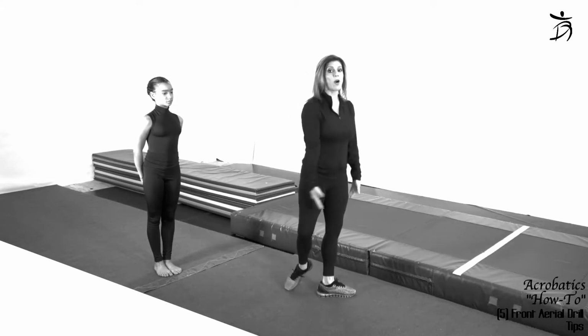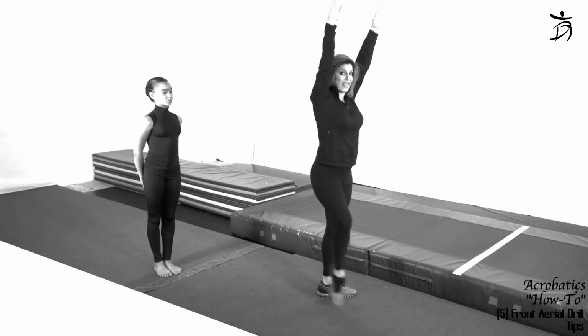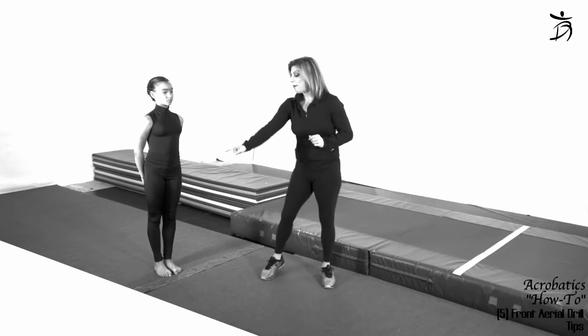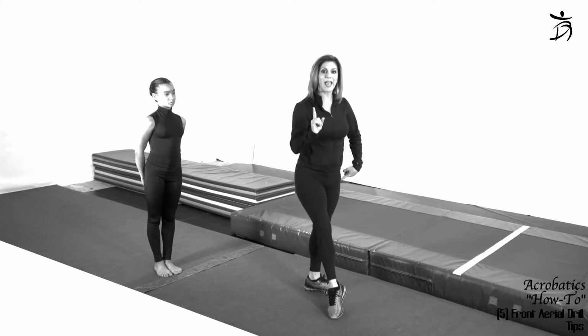Here's an excellent tip to help the student land their front aerial. What I would like for them to do is basically think of a regular front walkover. However, when they put their hands up, I want them to take a giant step backwards and try to reach their hands behind their foot. I like to keep a marker down on the mat because it will help them visualize where to actually place their hands. Again, this is going to help the landing of the front aerial. They're going to really push out of that base leg, which is going to help them stand properly.